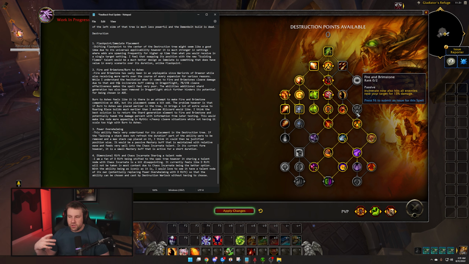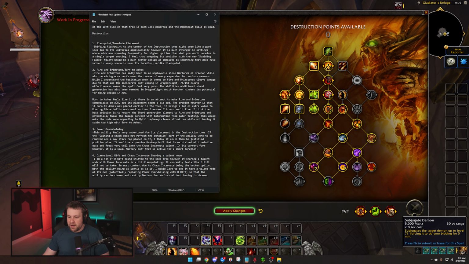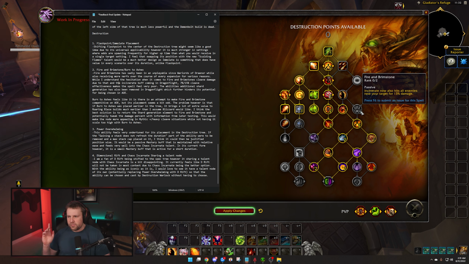You don't generate additional shards. Now, apparently it was giving more shards in like the first build or second build. I think people were seeing Incinerate critting and giving more shards upon hitting a target, not resolution, and confused them. Either way, this ability is very undertuned. I feel like not having any shard gen on it feels really bad. I would love to see that shard gen tacked back on.